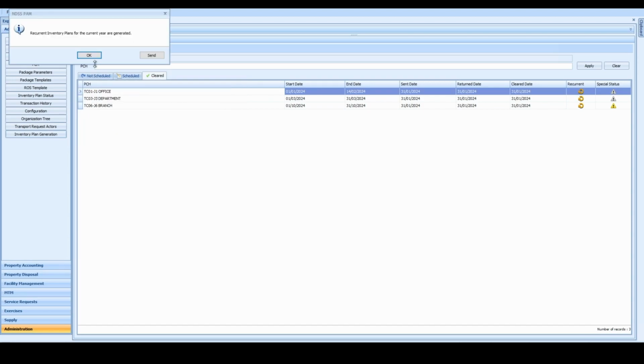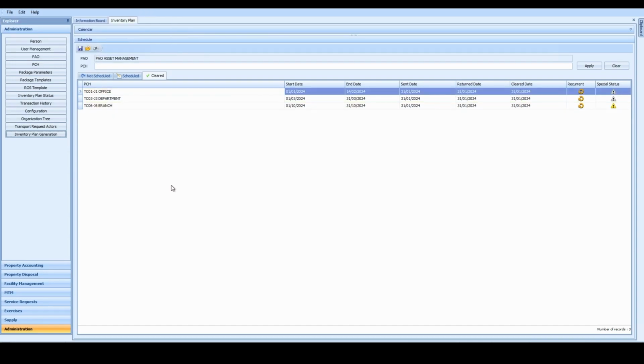Yes. And it is generated. Now, of course, we are still in the current year. You will not see this, but if you would do this next year in 2025, then you will see that all the not scheduled and scheduled have been changed to the scheduled version again, with the dates automatically generated from the inventory plan.